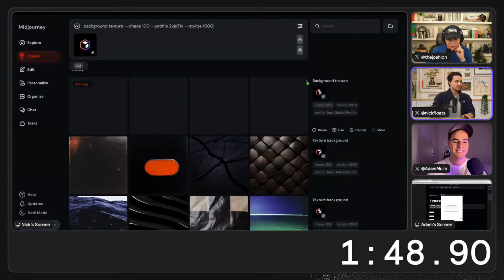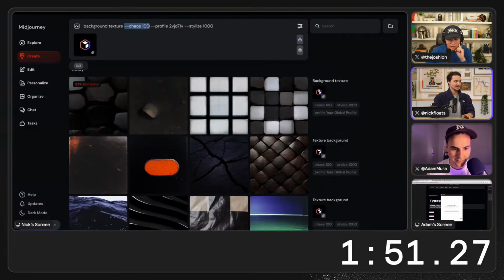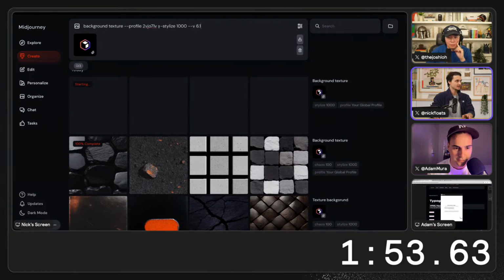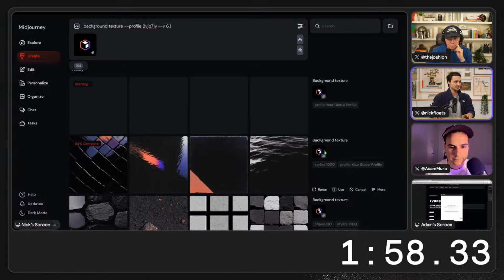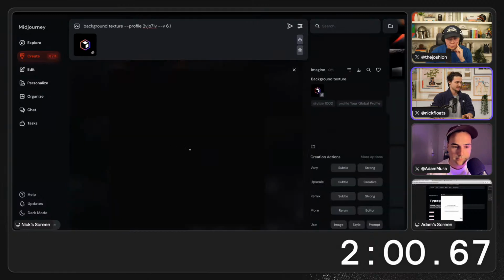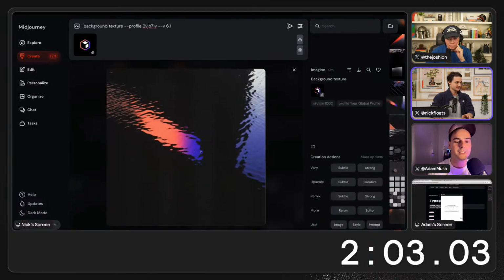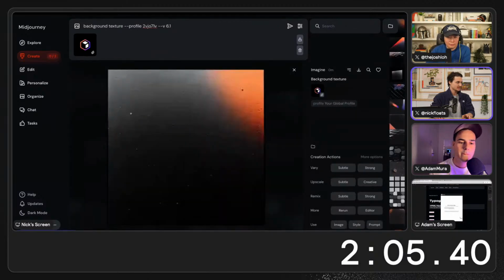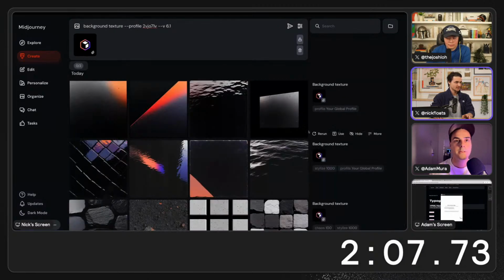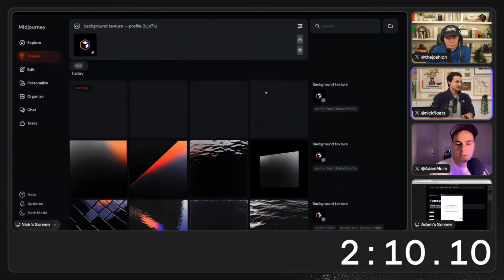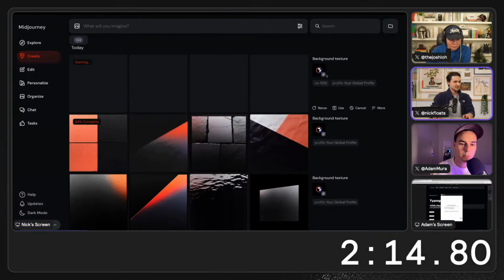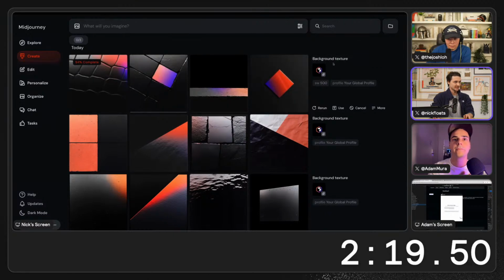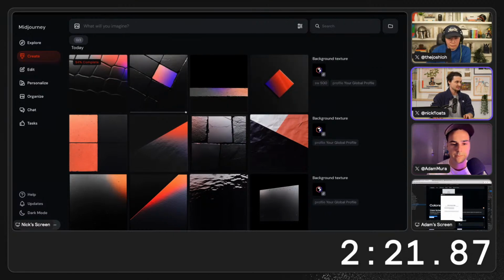Oh, this is cool. I got texture backgrounds. I had chaos all the way up, which was why I was messing up. But now this is kind of cool. It's given Relume. This is a bit more intense. Let's run it again. I'm gonna up the style weight a little bit. I'm just using the Relume logo as a style reference and prompting background texture. But see how it's pulling in little elements?